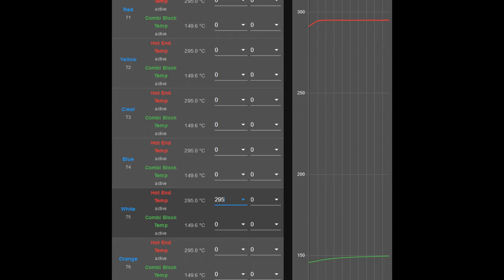Finally, I wanted to know what nozzle temperature I could achieve while keeping the combining block's PTFE liners under 200 degrees. I kept ramping up and got to 295 degrees for the hot end — the limit being that some cooling air was deflecting onto the hot end below, limiting its temperature. With better-directed baffles that could be improved. At 295 degrees for the hot end, the combining block — which I've renamed from 'mixer' to 'combining block' — was at 150 degrees: a 145-degree difference. So I could probably get up to 350°C on the hot end and still stay under 200°C for the combining block.